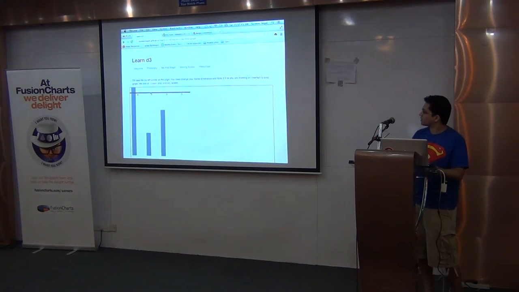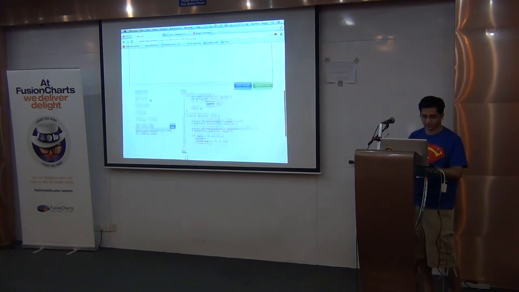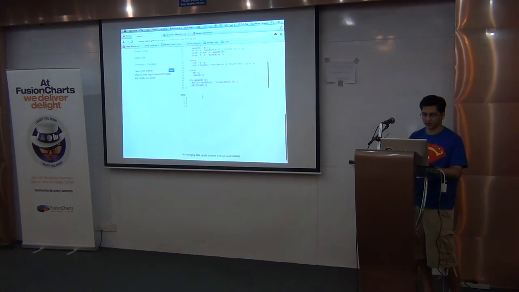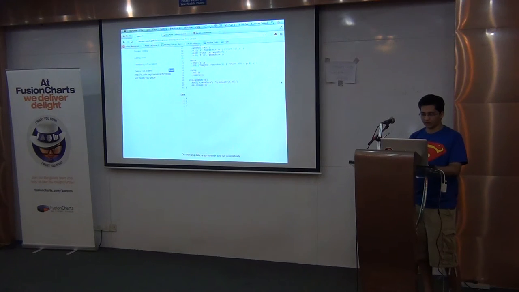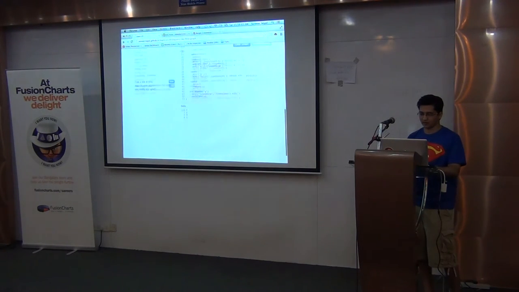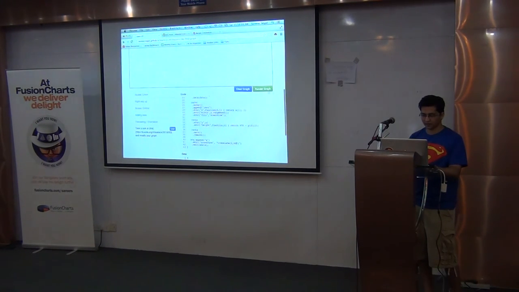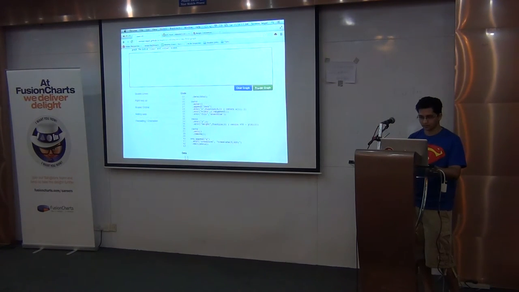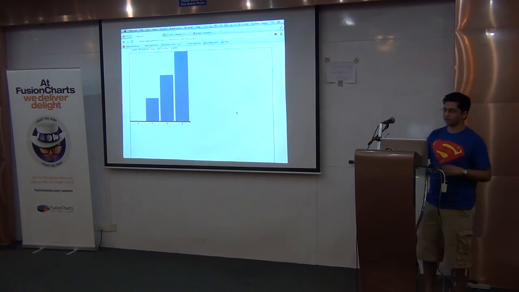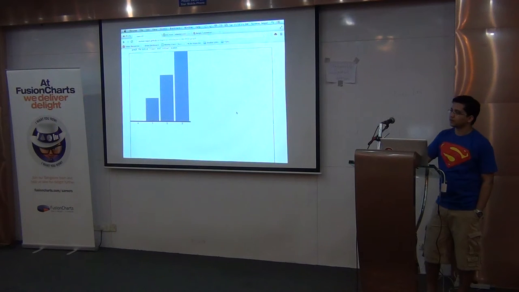Now, our axis is fine, but it's in the wrong place, right? And that comes from your translate, the question you were asking about translate. Right now we've translated to 0,30, but 0,30 is nowhere on our graph. Our graph has a maximum value, I mean, this bottom part of the graph is 400 pixels, right? So this is going to go ahead. Right, so now we have a proper graph. 4, 1, 2, 3.